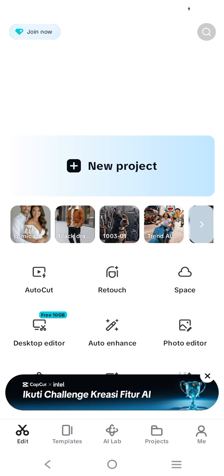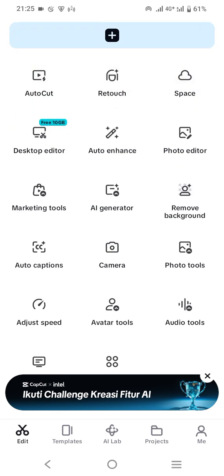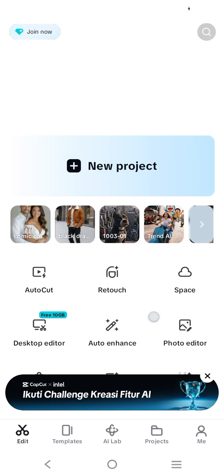So guys, the tool that I will use here is CapCut, and I am accessing it with my Android phone. But don't worry guys, because CapCut can also be installed or accessed on your iOS phone, or even a tablet, and even on a PC or laptop. Also, don't forget to log in first with your email to have access to try out the several tools down here guys.